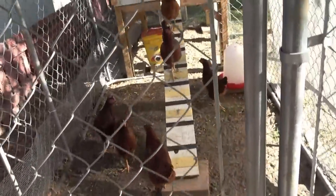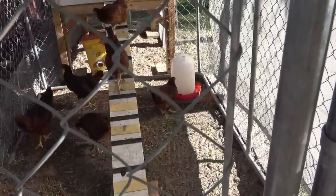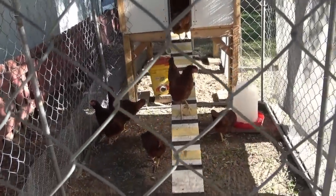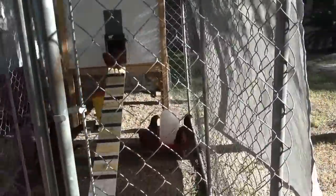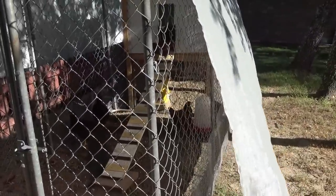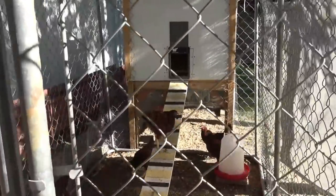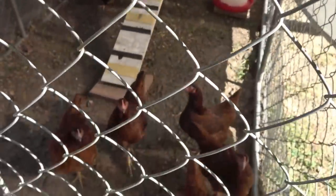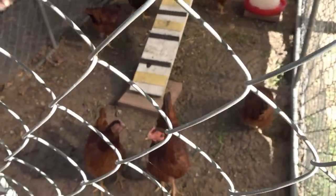Hello ladies! I just gave them some fresh water — they're enjoying that. They're getting so big! We've got a total of six. We had to put a sunshade on the front of the coop from the west sun we get every afternoon — they don't like it so they'll go inside. Keith gave them some grass — they love grass. Hi ladies, say hi to the camera! These are all my Power Tools with Thread viewers — yes, pretty girls!